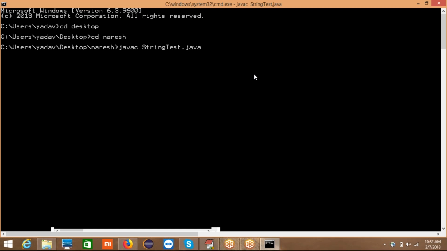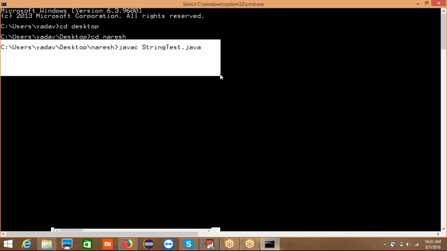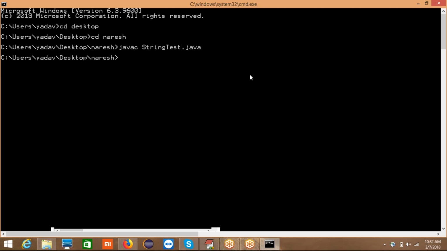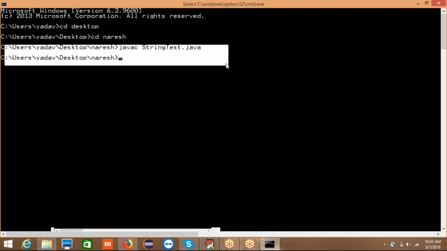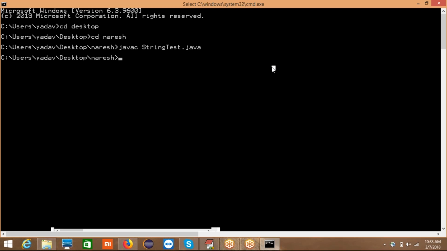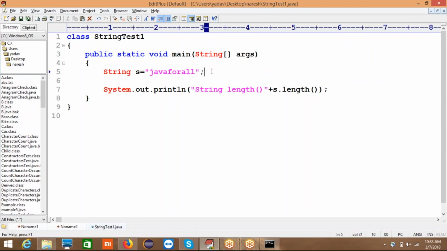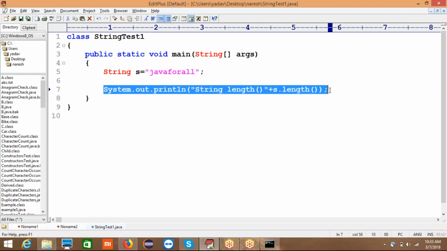Just wait, it is compiling. Compiled successfully. We did not get any error or exception. The length method, whatever we wrote, is working correctly. So this is the length method available in string.